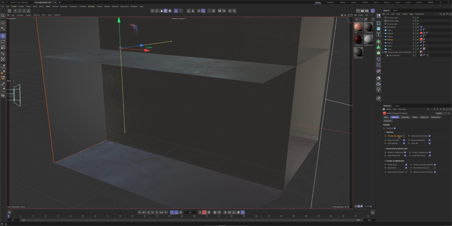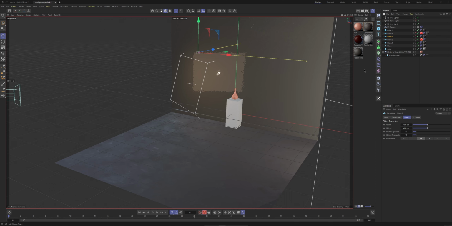This will make it invisible from one side or the other. So I think primary ray makes the front invisible, but if you're viewing it from behind, you'll still see that geometry, and secondary ray is the opposite of that, basically. So definitely a tip to use if you want to have walls and stuff that you don't really need to see. And I'm going to hide them in this viewport because I also don't need to see them. Maybe this as well. Okay, cool.